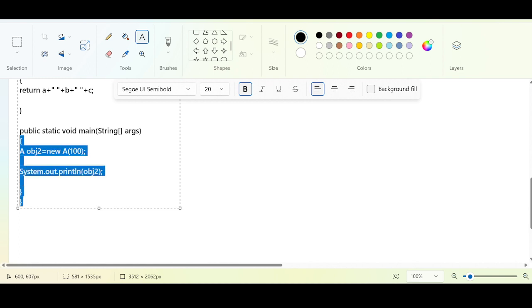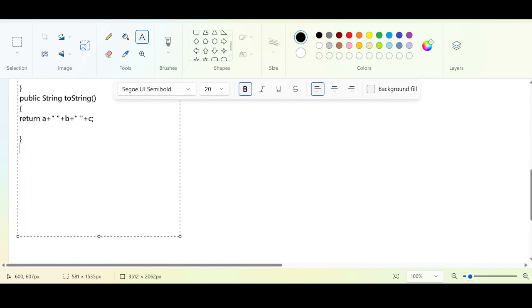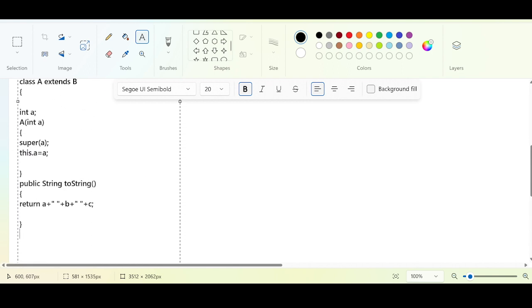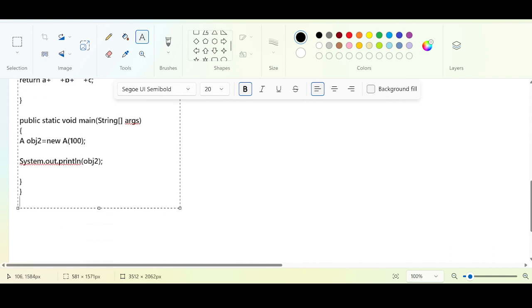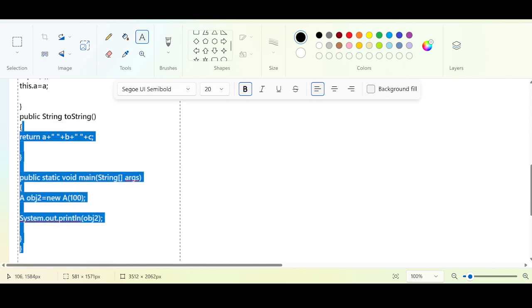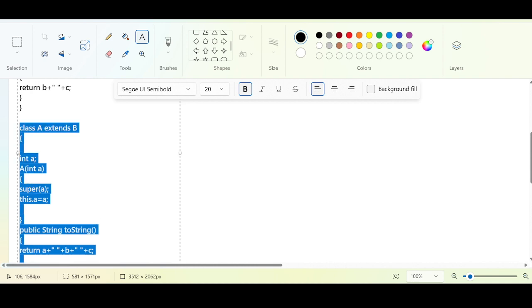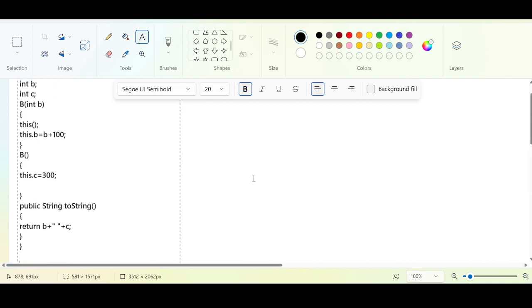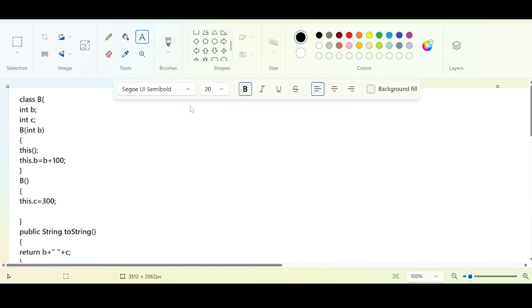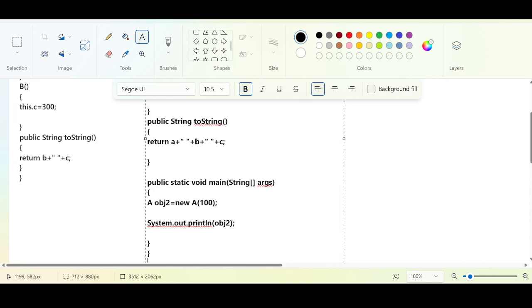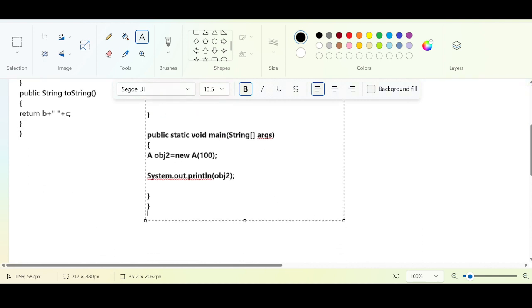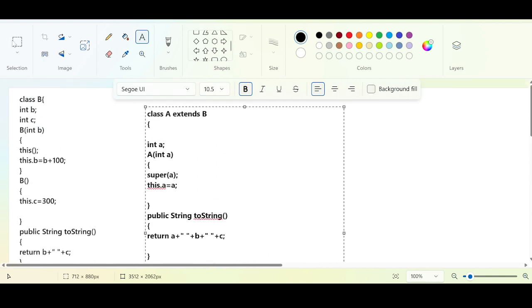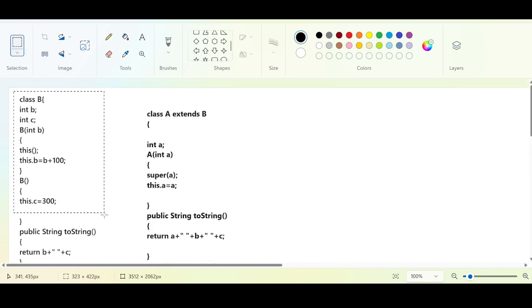Okay, let me take a main method separately. This is a very big program, so I'm splitting this program. I have two classes, guys.